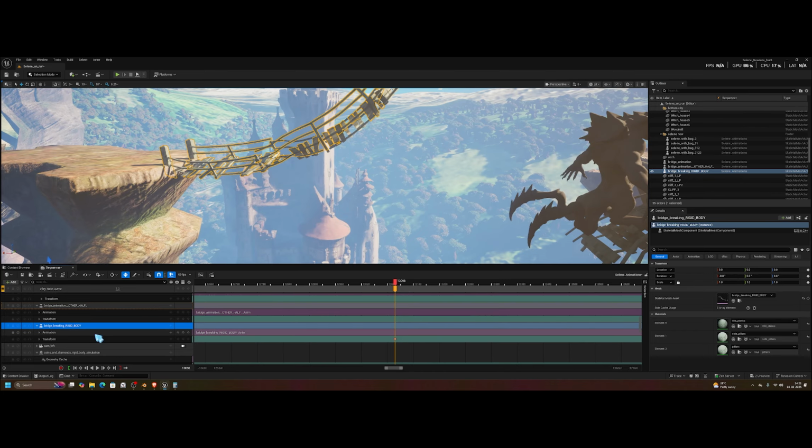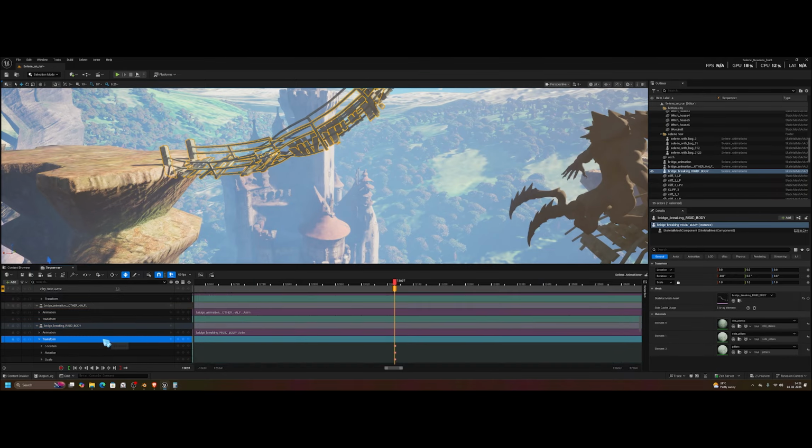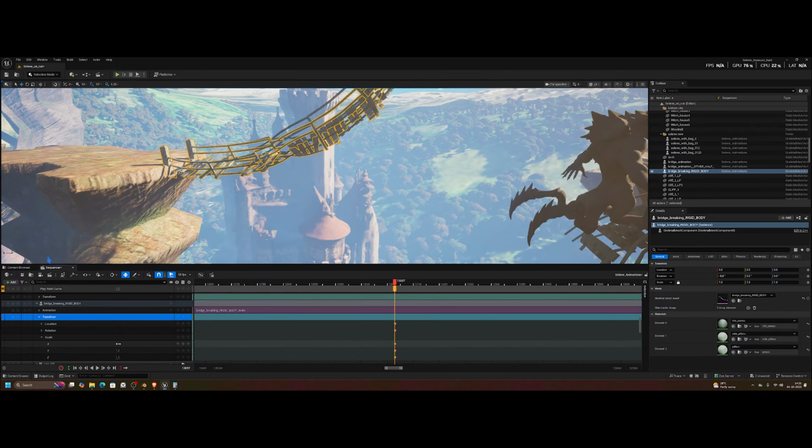Add a keyframe here. Now let's go one frame back, add a keyframe to rigid body, but this time reduce the scale to 0. Let's add a keyframe of 0, 0, 0. So nothing is visible and suddenly it will be visible.